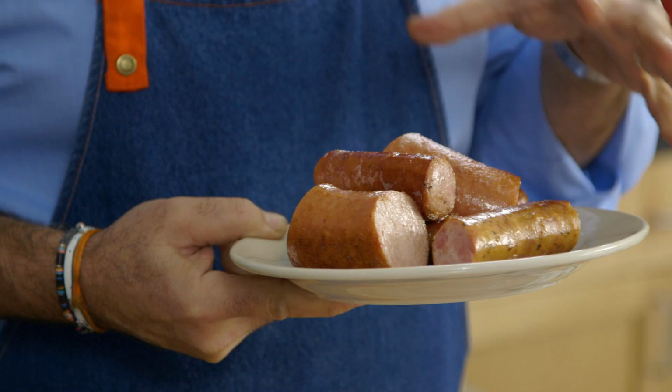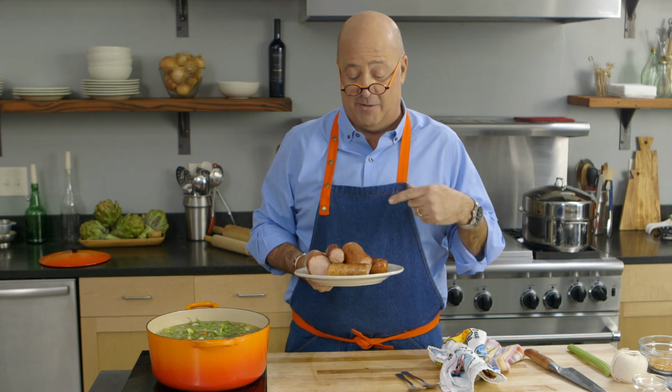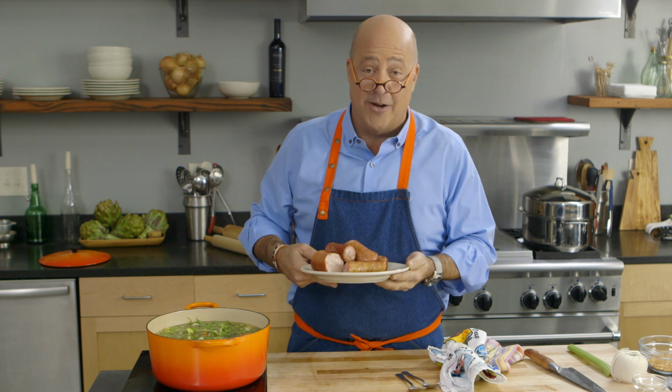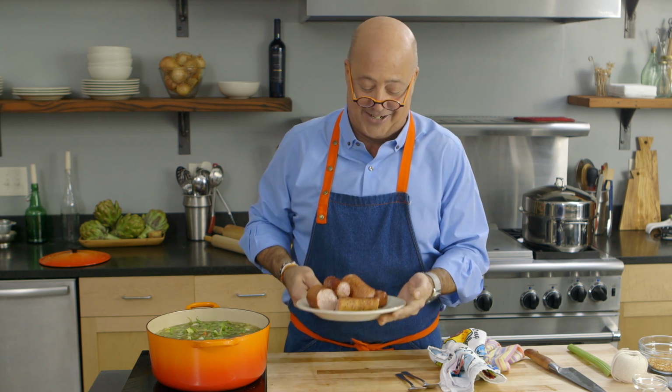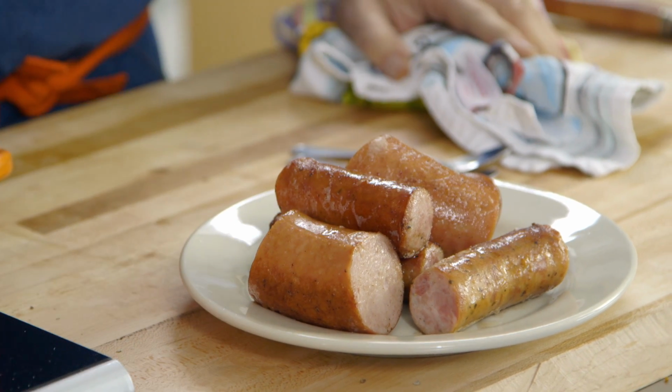Now I happen to have picked up this sausage at my sausage shop right before coming over here, so I know it was cold the whole time. We're also in winter in Minnesota. It's 5 degrees out. So I know that it didn't get warm in my car. So I'm just gonna leave this out because this is only gonna cook for an hour and it's gonna go into a boiling environment. But at home, it's always a good idea, refrigerate your sausage after you browned it.